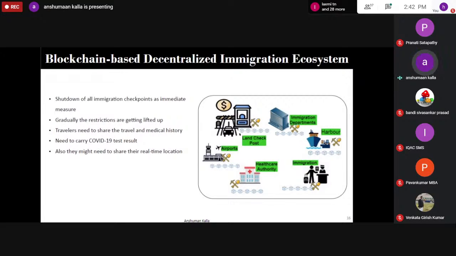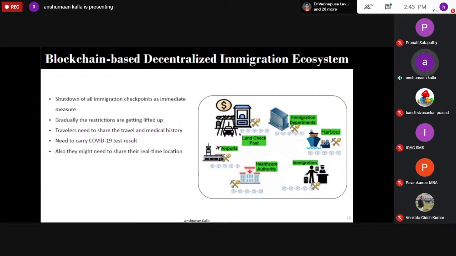However, it is extremely difficult to verify the authenticity of these paper-based results. Right? I can carry a forged paper or a test result saying I'm negative, but probably it's a forged document, right? So numerous questions arise here, like: is the lab that has carried out the test authentic or not? Is the copy of the test result original and not tampered? Can the result be tracked to the samples taken, etc.? Right? Has there been a mistake in the result? Can I track back that the sample that was taken was actually mine? So all these things are very important, right?